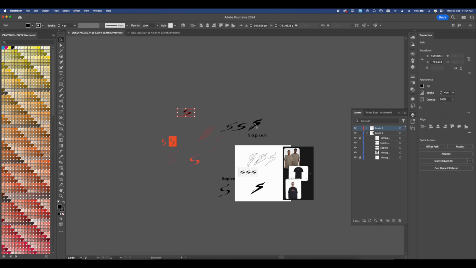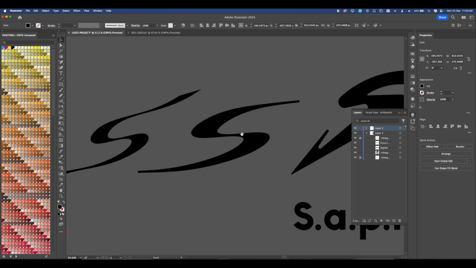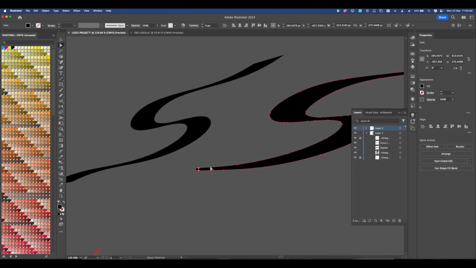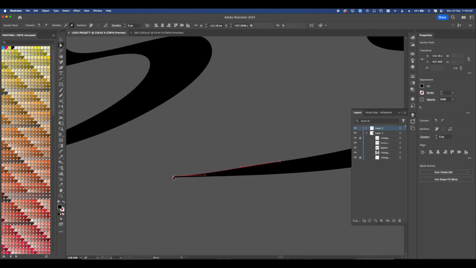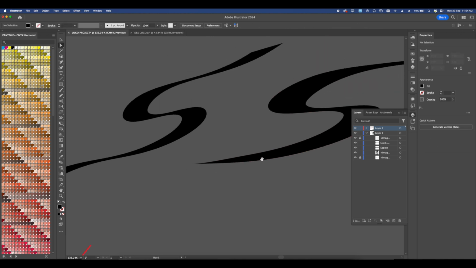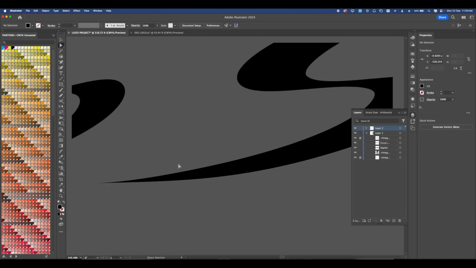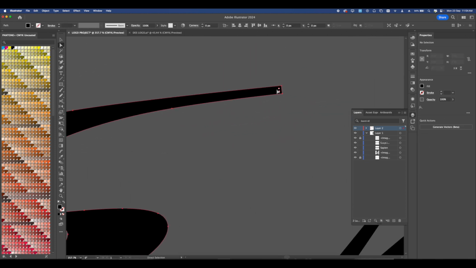Just gotta make a duplicate of this as well. Object, expand this one, and then use a Pathfinder to make it all one shape. Let's go, and then we'll drop this part down, and then we'll curve this a bit more. There we go. Do the same here.